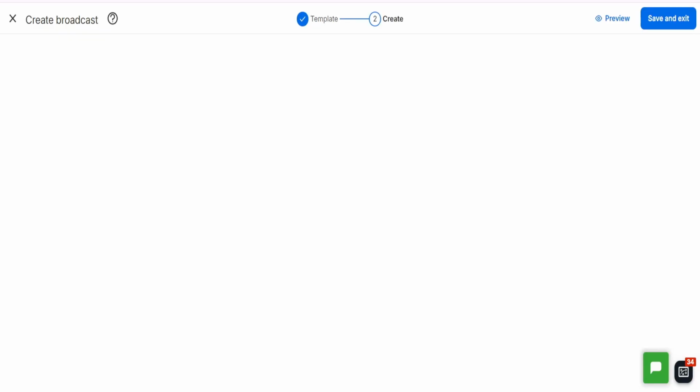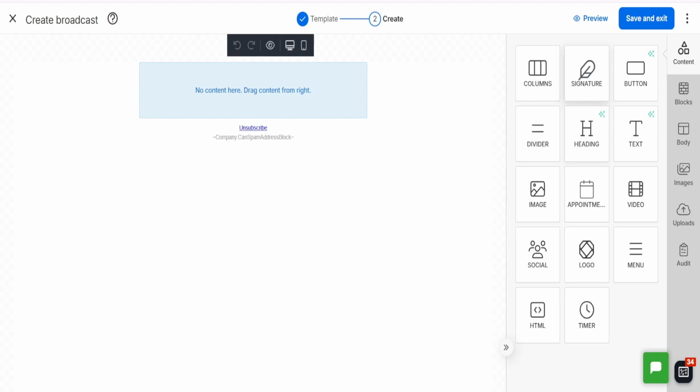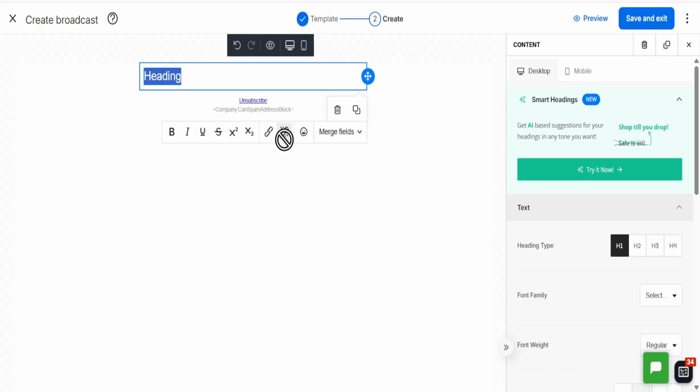When the setup options appear, go directly to Create Content. This takes you straight into the email editor, where you can focus on building the design and message first before worrying about the rest of the broadcast settings. Inside the editor, click My Templates, then choose Start from Scratch. This gives you a clean blank layout, which is perfect when you want full control over the structure and wording of your template. Now begin adding your content.